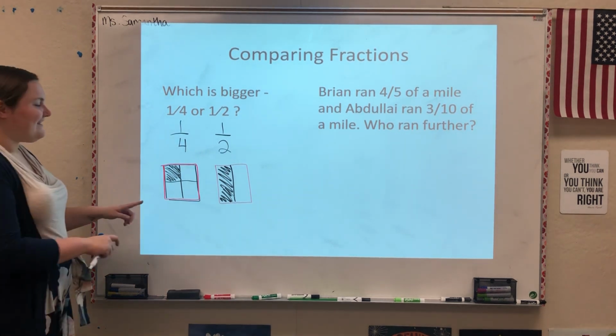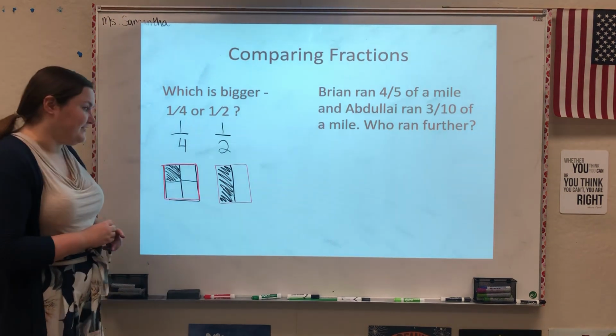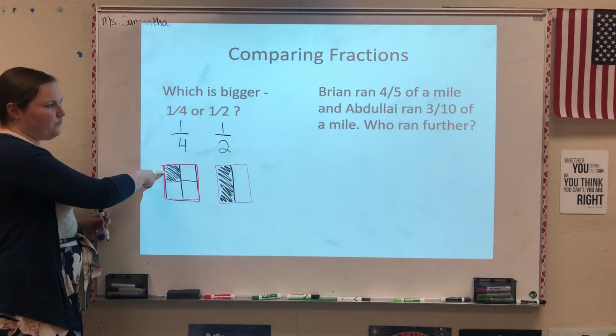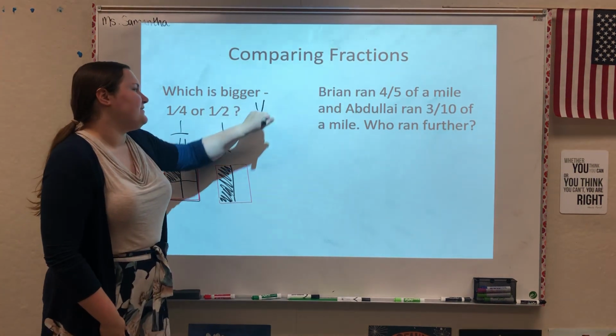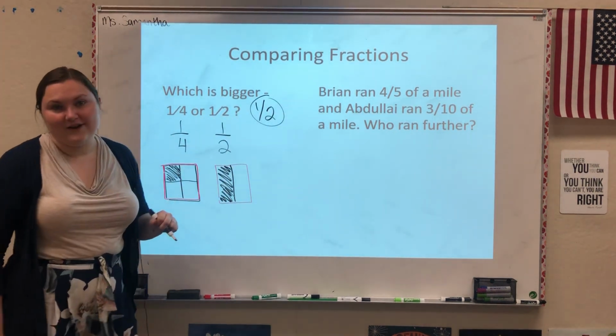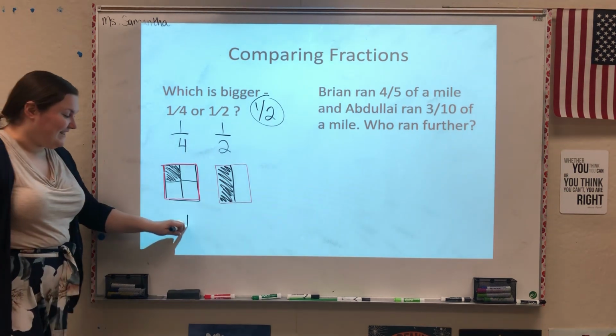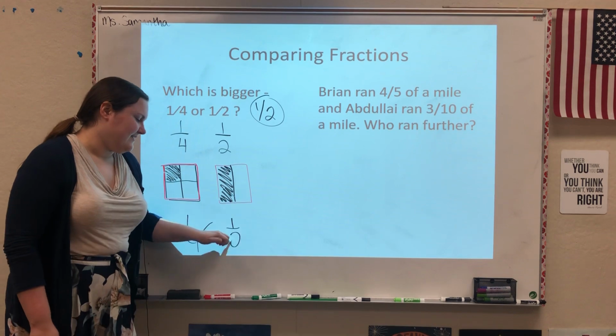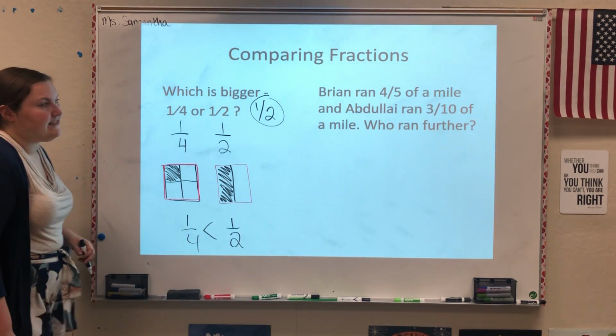All right. I think especially if you've got the picture in front of you, it's easier to see 1/2 is bigger because there is more shaded in 1/2 than 1/4. So my final answer would be 1/2 is the larger fraction. I could also ask you to use an inequality. We could say 1/4 is less than 1/2 by using that inequality sign there.